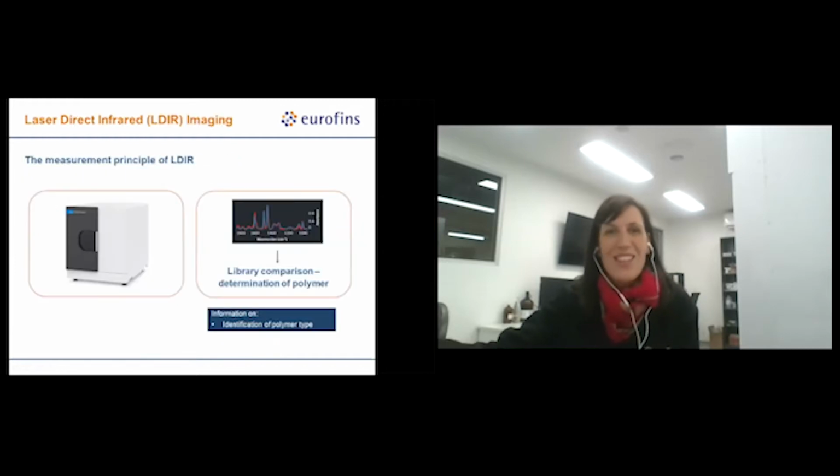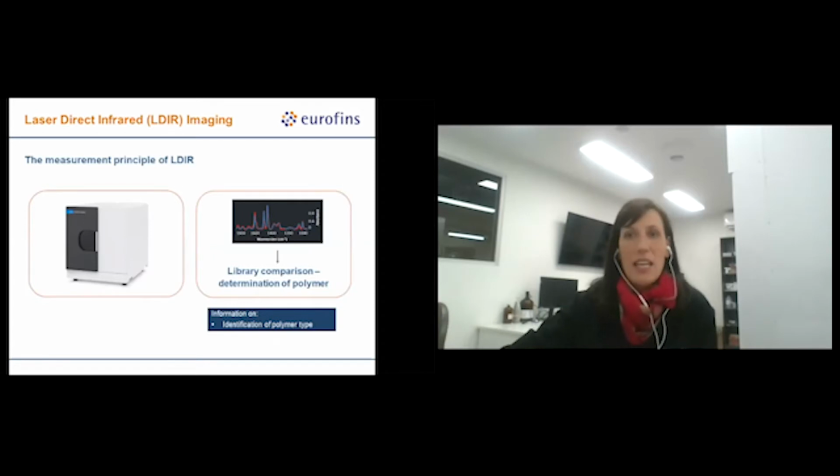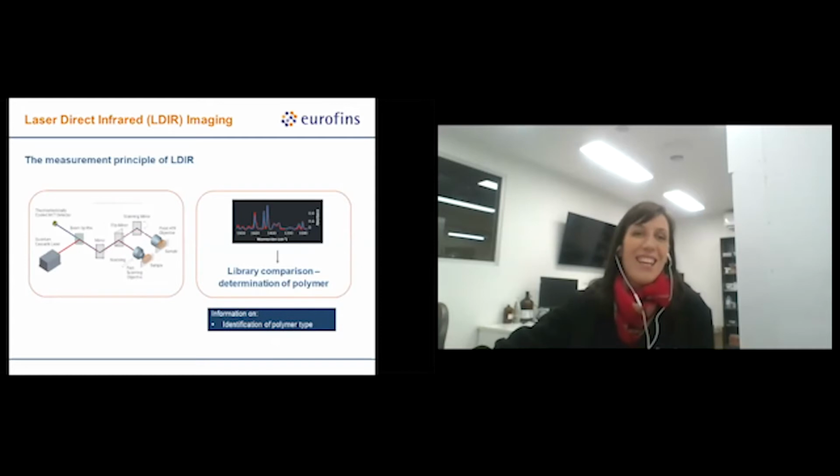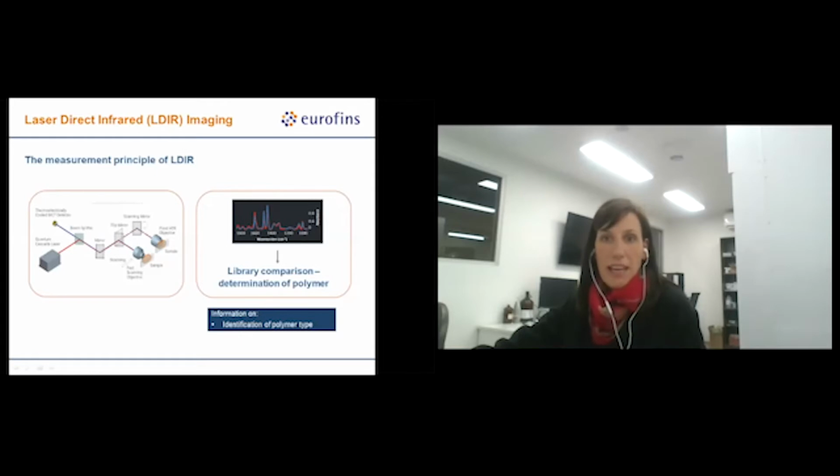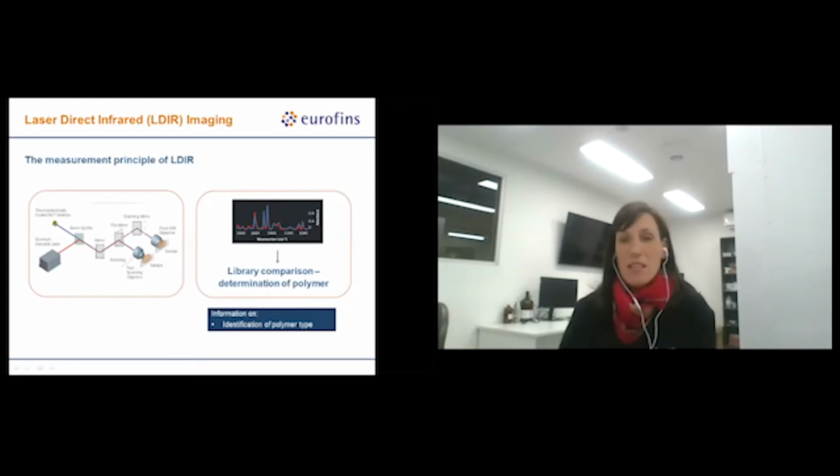And how is that working? So in the end, it's a black box. We insert our sample, we have to put it onto an IR reflectance slide, but then the instrument does its magic. So the heart of the instrument is a quantum cascade laser. This is where we mount the sample. So the laser will produce light at different wavelengths, which are then shown onto the sample, in our case, the microplastics. They are then reflected back, sort of down the laser stream, into an MCT, which is the detector. And in the end, we will receive a spectrum. So this is basically the simple physical properties behind it.